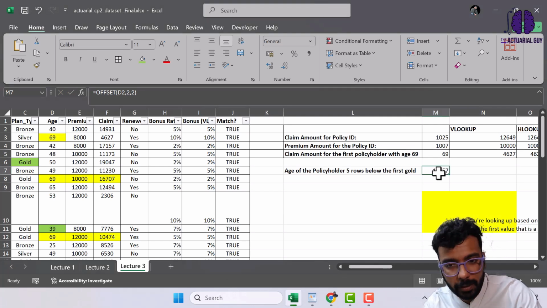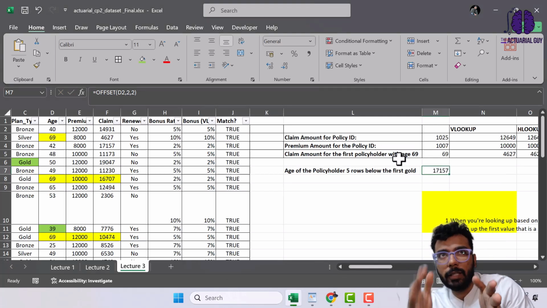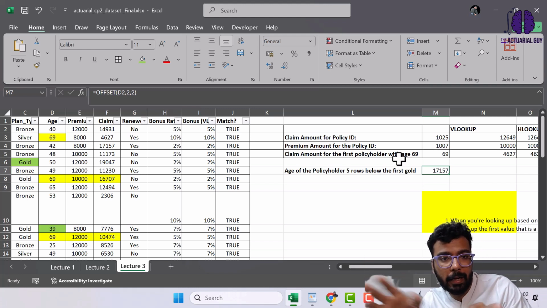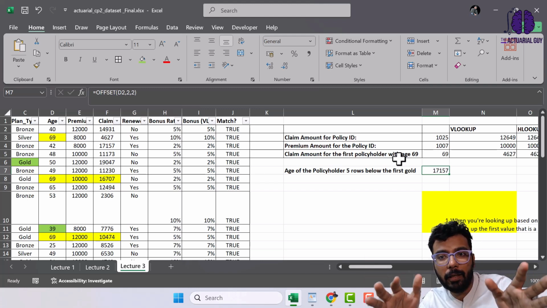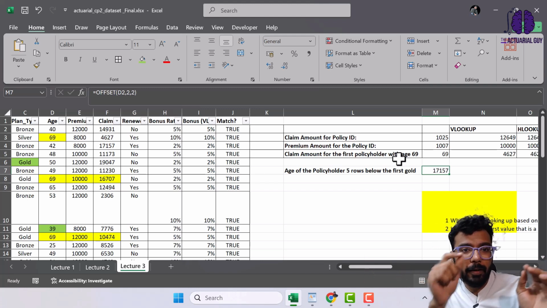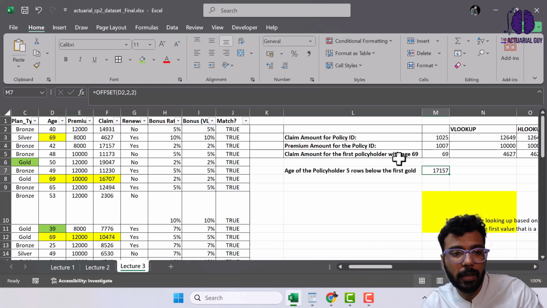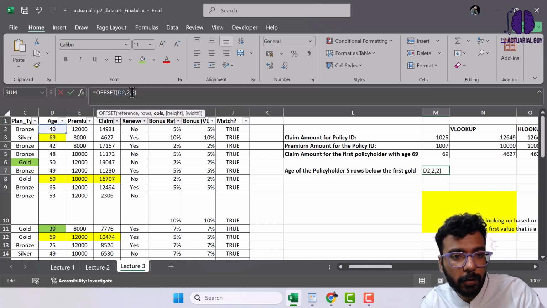That is how offset works. It just takes a reference and then it moves to whatever position you want to go from there. You can think of it like a chessboard, and you just tell it how many columns and how many rows you want to add. Great, so that is what offset does.